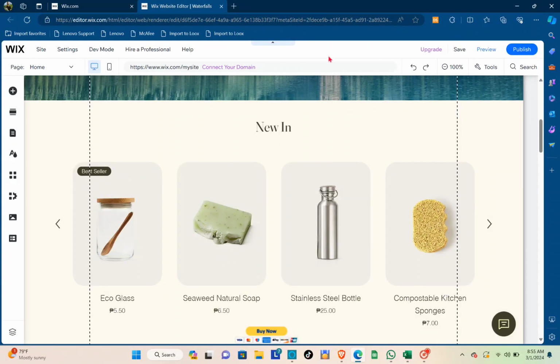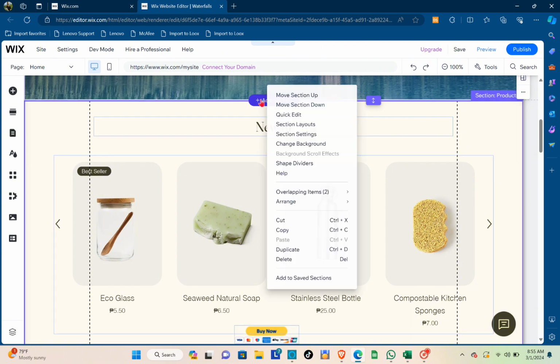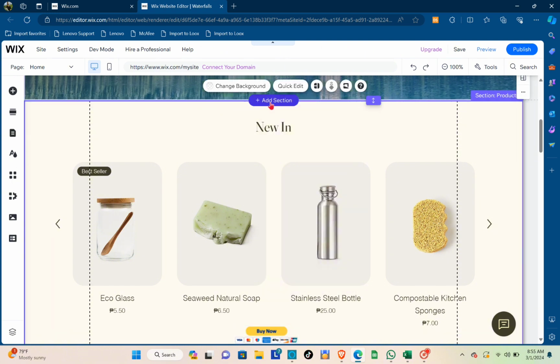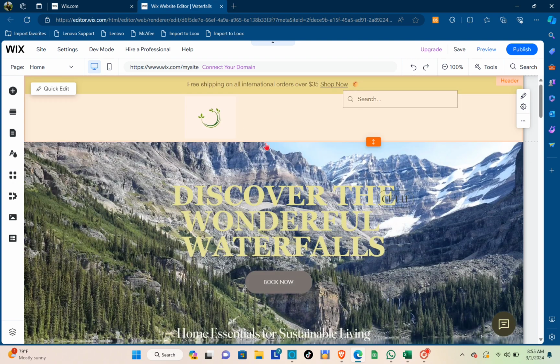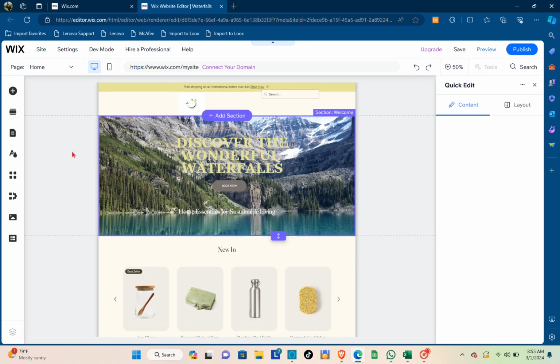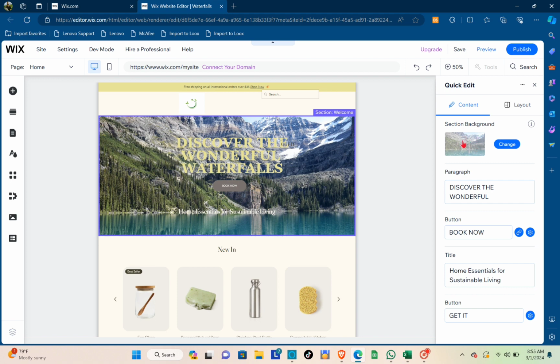So today I'll be teaching you how to add images in Wix. There are different ways that you can do that. The first one is you can change the image background of your pages. For example, this is my website right here and I want to upload an image to change the background. To do that, you just have to click on the page. And now that you're here, you just have to select the section background and then click on change.